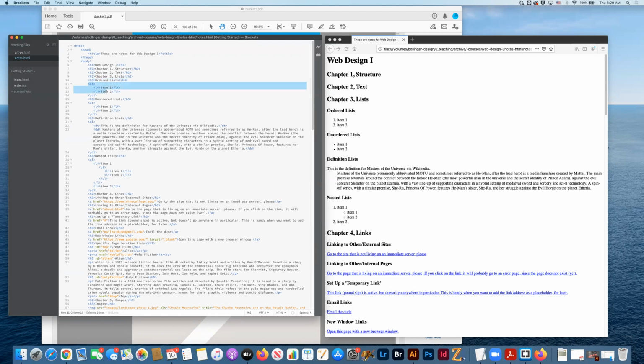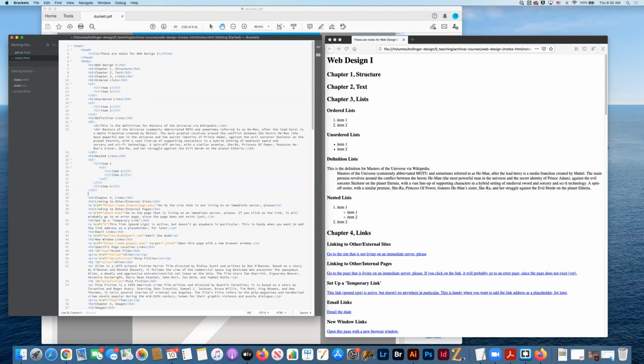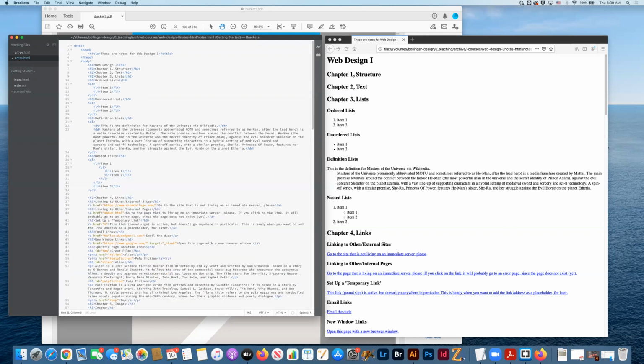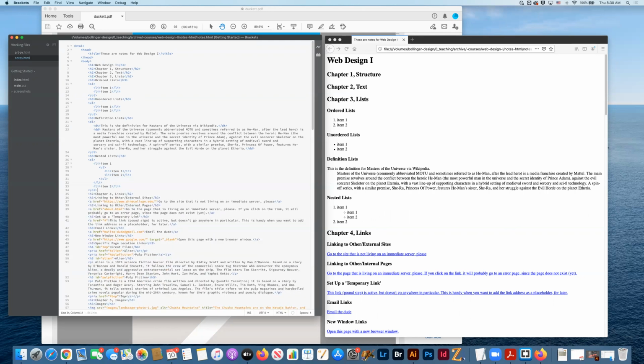What I used to have was a cheat sheet. I would have a document with an unordered list, an ordered list, a definition list, a nested list. So I would have these locked and loaded code examples that I could copy with Command C and then paste into other website documents that I was working on.